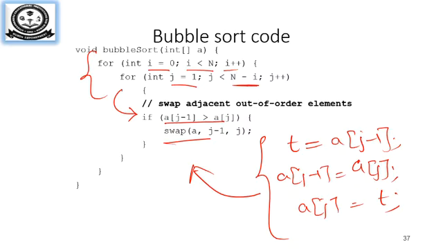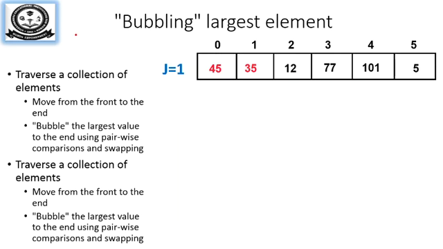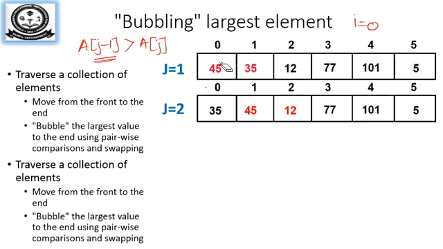So we'll see how it is working with an example. I'm going to sort all these elements. You understand that if a of j minus 1 is greater than a of j, then a swap should occur. Here i is going to be 0. For the first j value, j will be starting from here, and a of j minus 1 is this one. So these two elements will be compared. Simply, if j is 1, the previous element will be compared. If the previous element is greater, then you will have a swap. So we will see how it is done. You can see if it is greater, it is getting swapped.